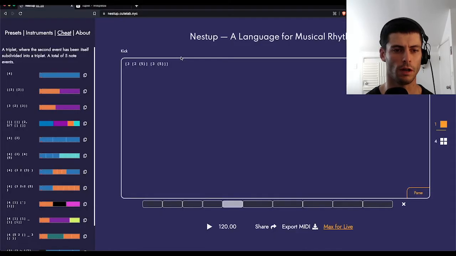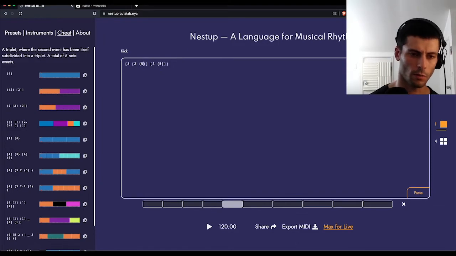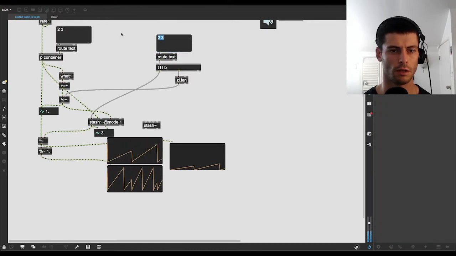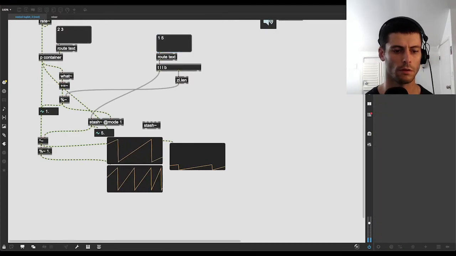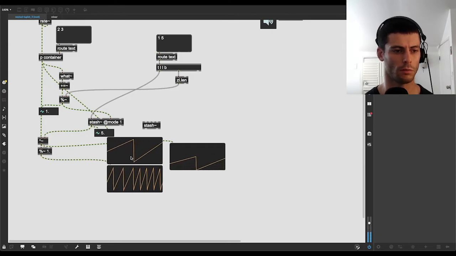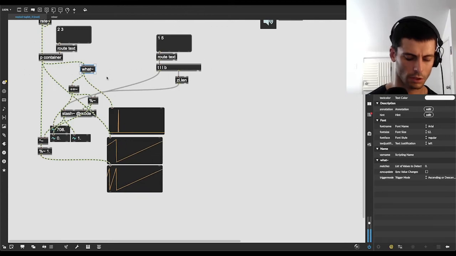So if I do, our example was, 1, 5, like this. And I say 1, 5. I feel like we have a small issue. Dang. Let's try it the old-fashioned way.